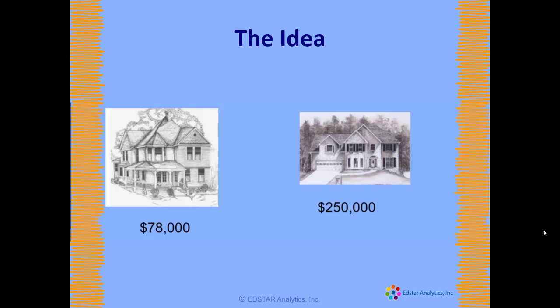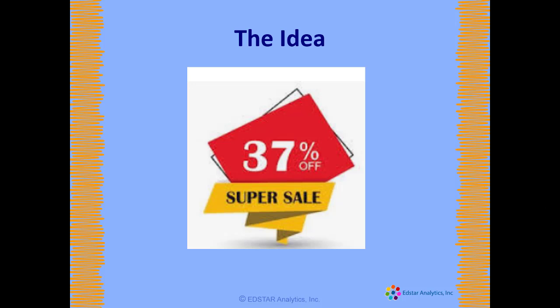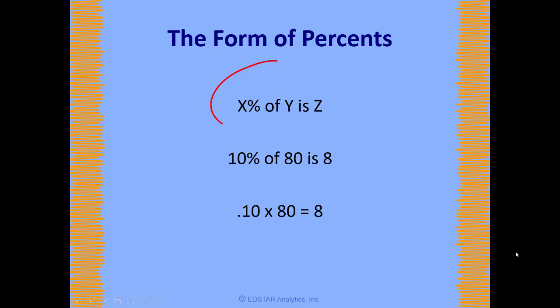Now here's an example. When you sell a house, the real estate agent usually gets 6% of the cost. Well, how much is 6%? Well, that depends on how much the house costs. You'll see things on sale for some percent of the original price. So we're going to look at some different kinds of uses for percents in the real world and how you get information if you know how to think about percents and work with percent math problems.